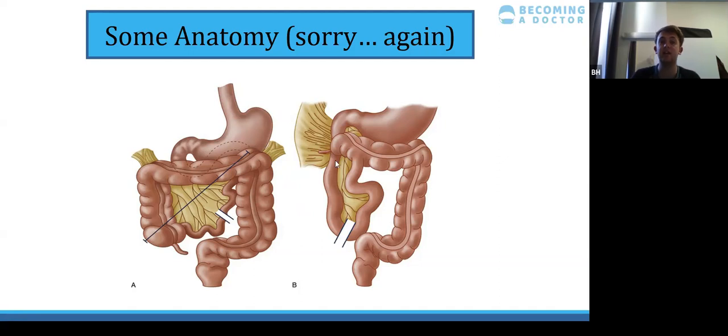And so instead of the small intestines being supported by this big fan-like layer of mesentery, it's just supported by this small little stalk. And because it's only supported by this small little stalk, we can get twisting. In other words, we can get midgut volvulus. And in fact, we're very, very likely to. Most people with malrotation will get midgut volvulus.